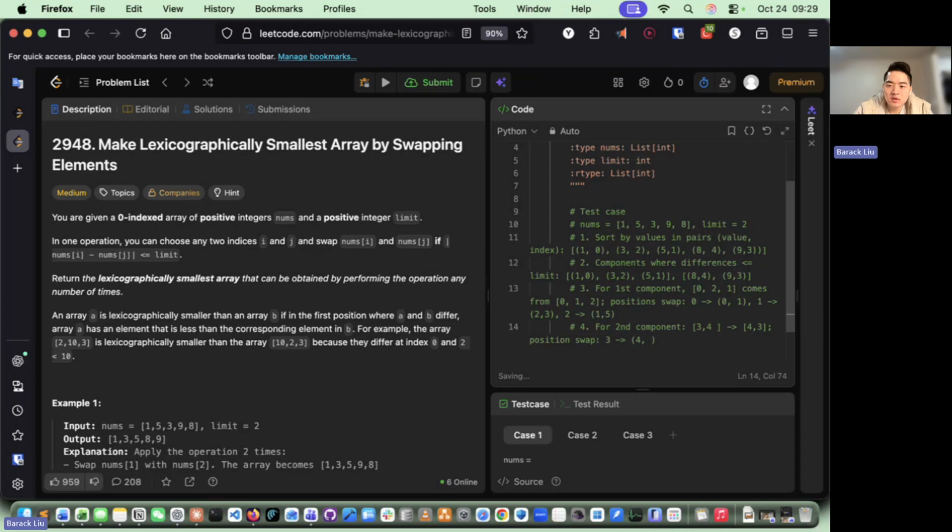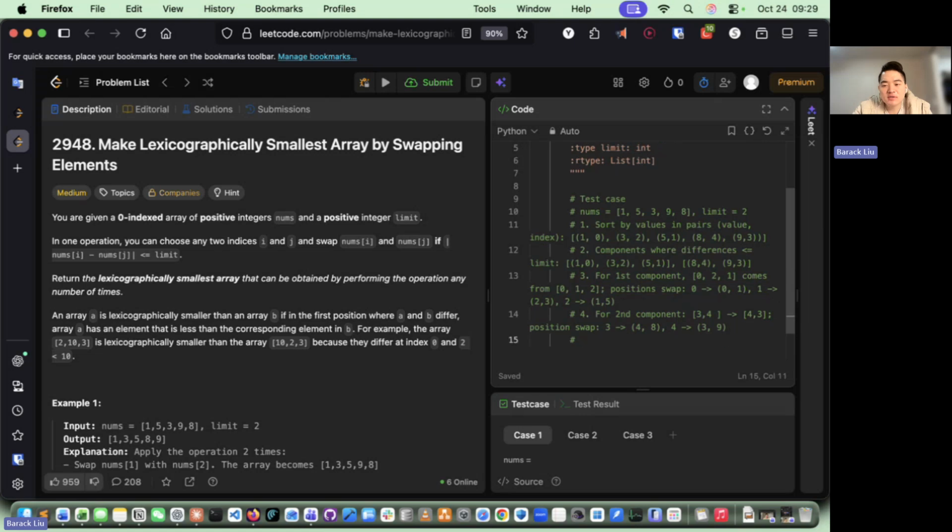And 4 maps to the data 8, and 4 needs to change to 3, and 3 maps to the data 8. Right? After we make the two components swapping, then the output should be 1, 3, 5, 8, 9.